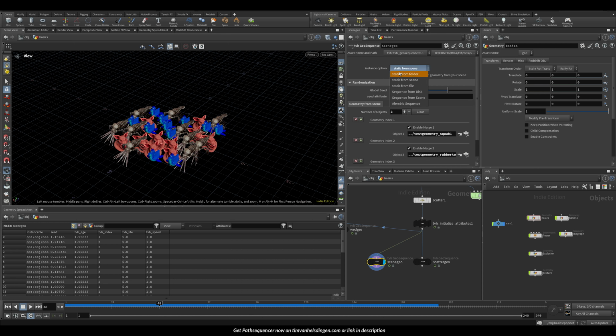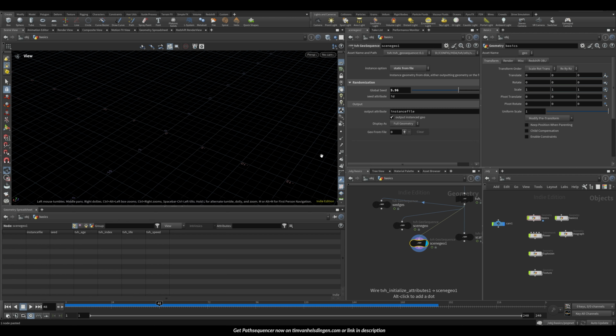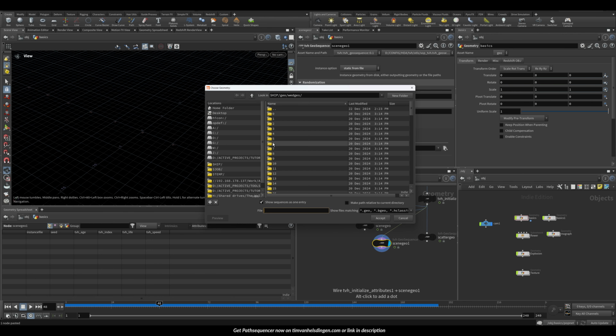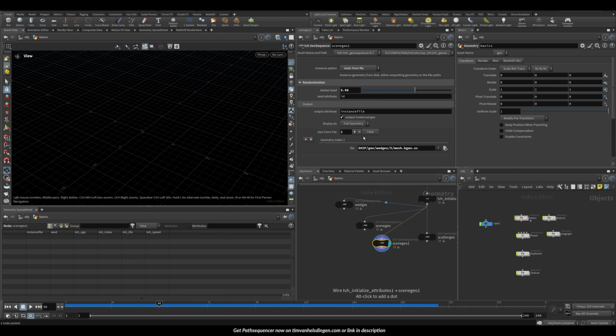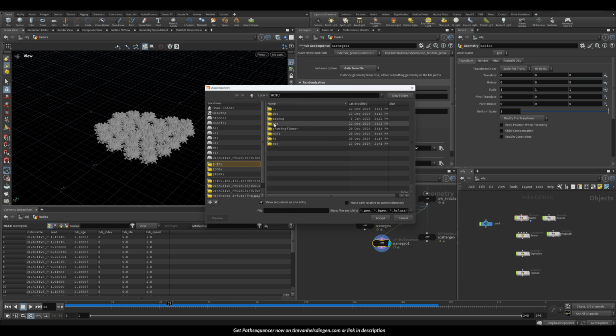So we've had static from folder, static from scene, or we're going to use static from file, which does exactly what you think it would do. You get here an option to select a file. I can go in here and grab this mesh for the wedge. Then I go in here, I go to scatter geo.